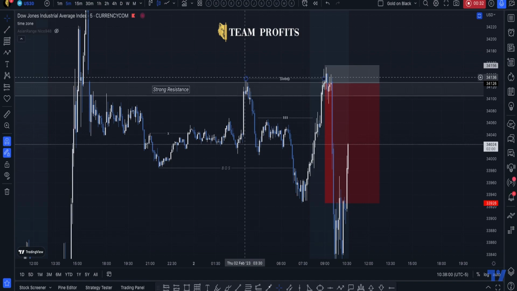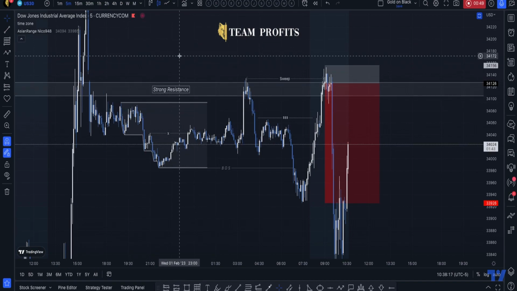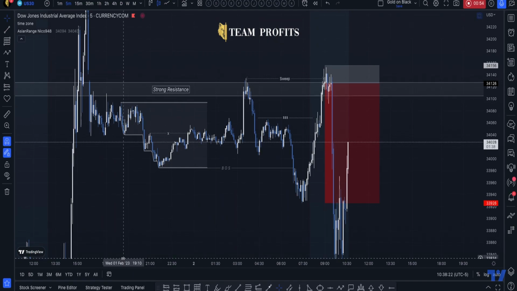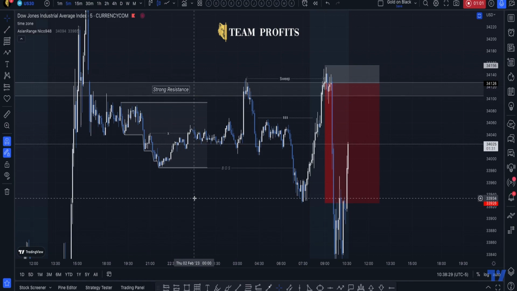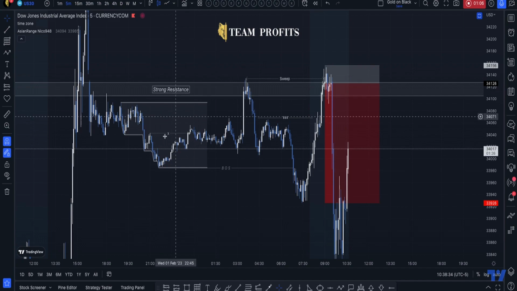You don't have to use it if you already know what time the Asian session starts and closes and all that stuff. If you already know that, it's not necessarily needed. But other than that, you can leave it on the chart just to see it clearly, and you don't have to do the math, like going into the hours and seeing what time it is. Okay, it started here, and this is the lowest point in Asian, this is the highest point in Asian. So all of that stuff, if you want to have it on the chart right away.